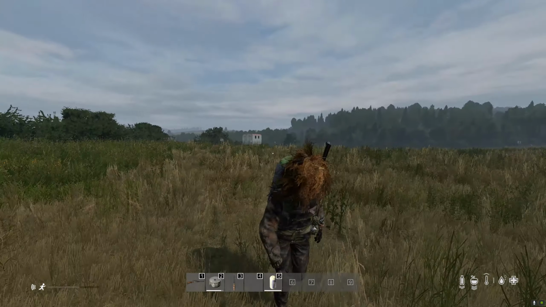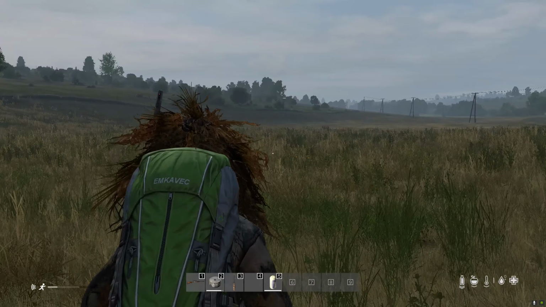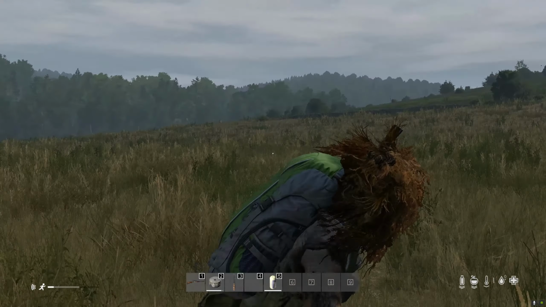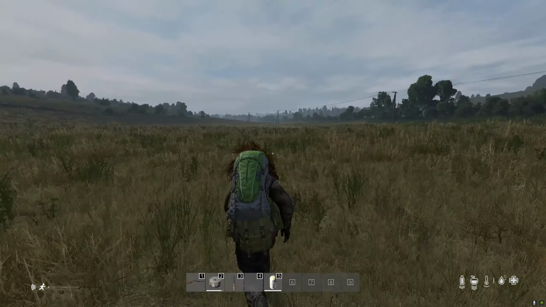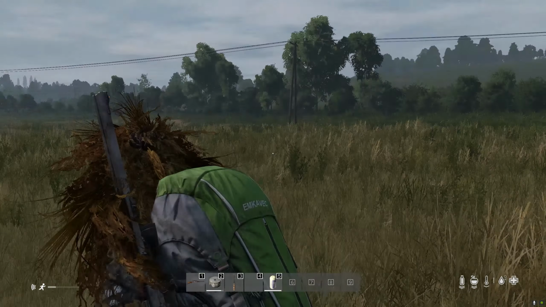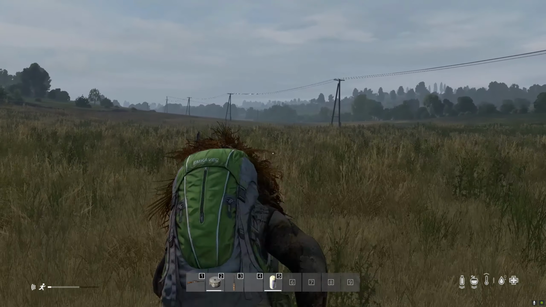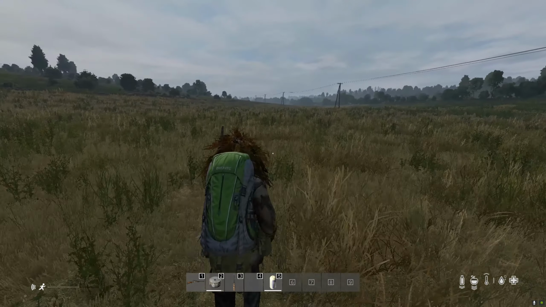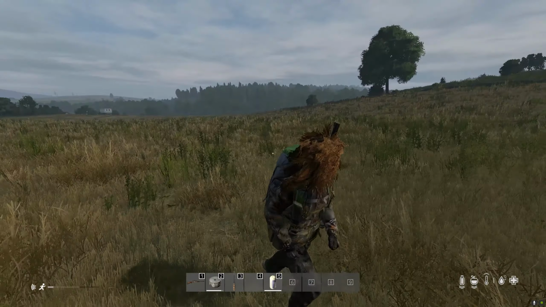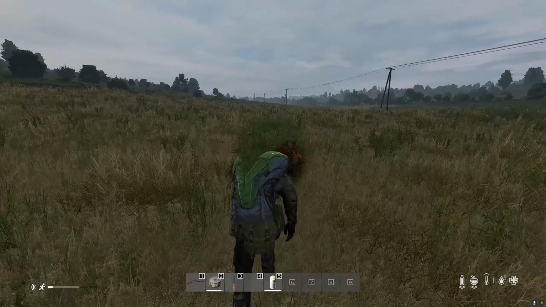Now, one of the advantages of taking this route is that there are a number of helicopter crash site locations that I'm going to be running through en route. One of which is just up the top here in this field. Quite clearly that's not spawned in, but there are 3 or 4 around here. So who knows, we may end up getting some decent loot well before we actually hit the toxic zone.